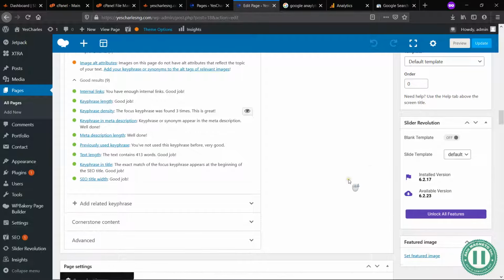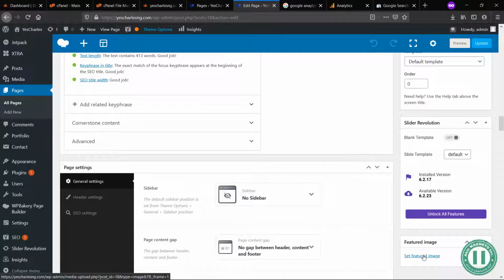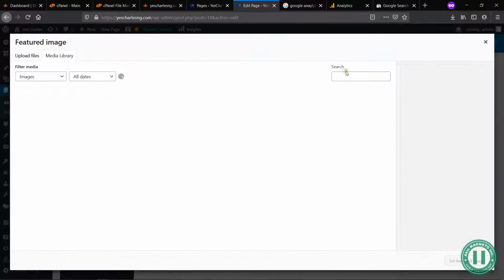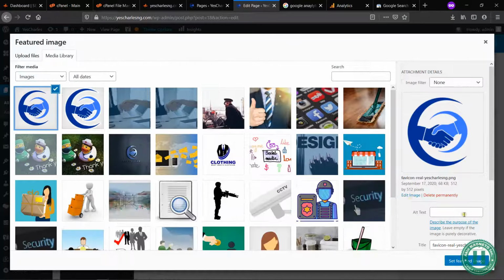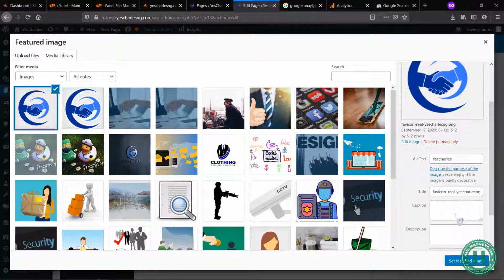So let's use our logo here, which is an image. You can choose the image from our media library and ensure to paste Yes Charles as the alt text. This is what the plugin is referring to, alt text. You can write it here.